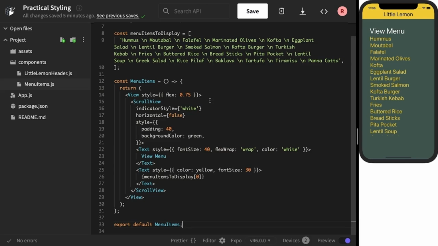Some of the component code I've written for the Little Lemon app is actually quite hard to read. I can note the component it's rendering, but it's cluttered by all these styles. It's quite hard to understand what's really going on. And here's where the Style Sheet API is very useful. The React Native Style Sheet API is quite similar to CSS style sheets. It helps you move all the styling outside and add it to the style sheet instead of using it within the render method of a component.